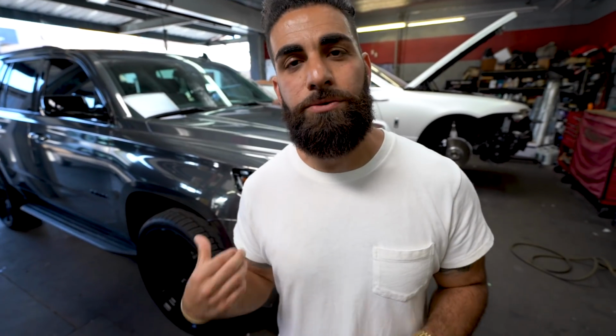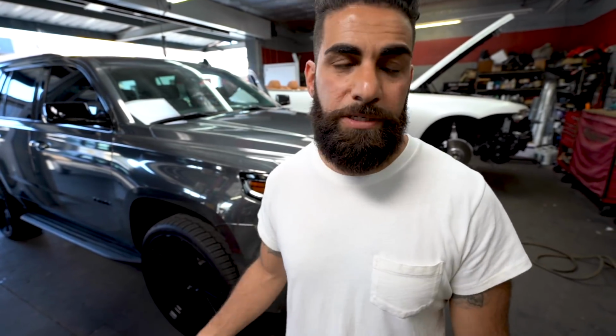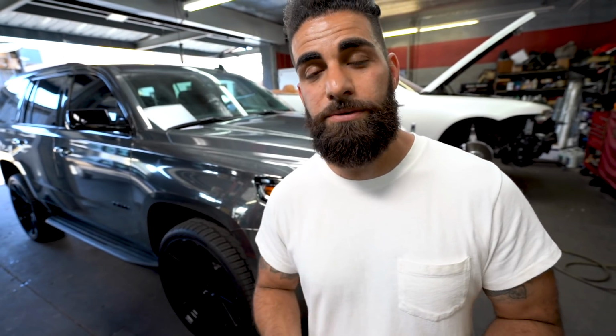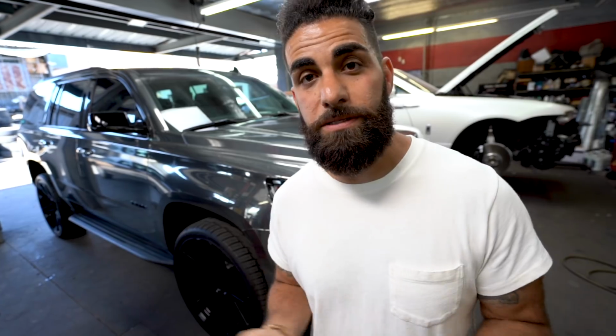We got this black chrome Tahoe behind me. We did this car, I believe, a year or so ago. It has a blackout, has wheels, it's got black chrome, so it looks really cool. The black chrome is a little subtle, but it's also really cool in the sun, so it looks really good on the Tahoe. We just did some repair patches on it. They had damaged a few panels. Beauty of a wrap is you just take it off, rewrap it, it looks good. So there was no paint damage. We rewrapped a few panels and it looks good again.